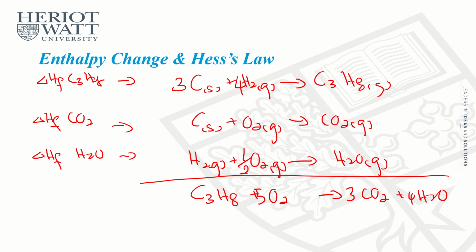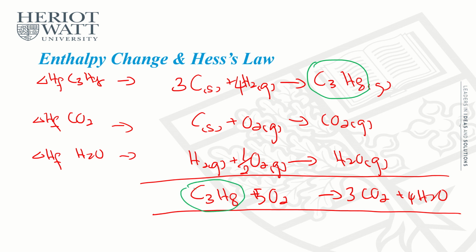Follow how I do that step by step. Number 1, we check the final equation that we want. So C3H8, 1 mole. Where do we get C3H8, 1 mole, from these 3 equations? There you go. Let me change the color. You have this, right? Now this is a reactant, and the one here is the product. So they have opposite directions. What happens if you have opposite directions and both 1 mole? The value given for this just now was -1222 kilojoules per mole, right? Since they have opposite directions here, I change this into a positive. Circle this value.